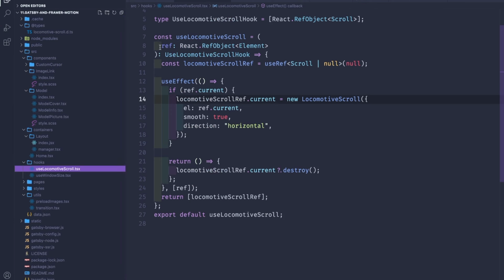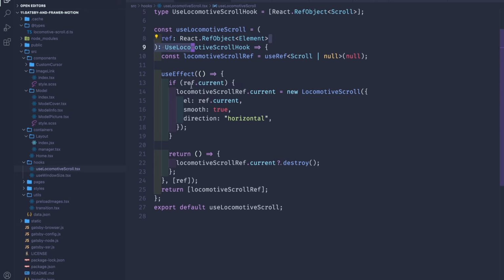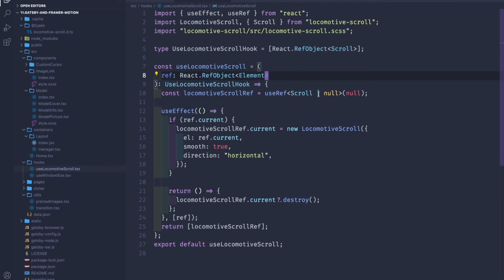It's a function that gets a ref object. We initiate a new object of locomotive scroll, pass the reference, and say this is directional. You can make it more generic by passing the direction. And when the component unmounts, we destroy the locomotive scroll.